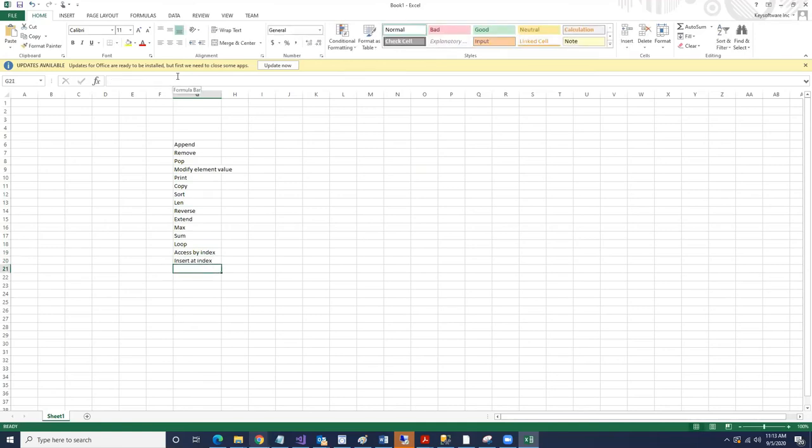Anything else? Max, already somebody said that. Min, yeah, max, min, okay. Any other list operations that you guys want to verify? Can you do a 2D tuple? Okay, 2D tuple, let's check that also. Okay, what else? Count, okay. What else? Yeah, if you can do a 2D tuple, you can do a 3D tuple. Any other operations that you guys want to try?